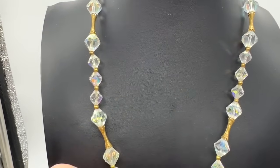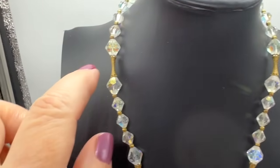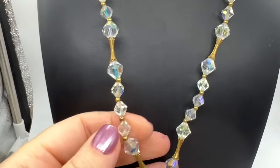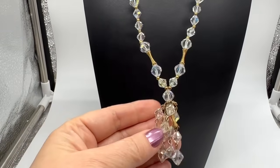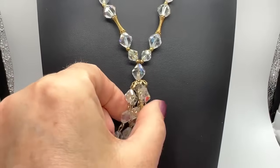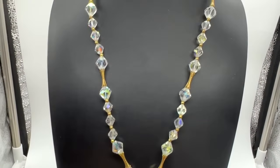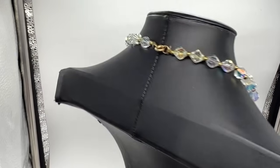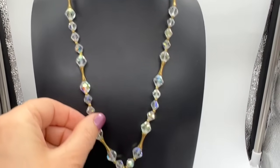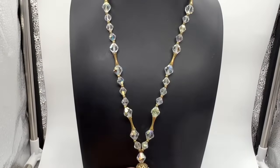I love vintage crystal necklaces and this one I think has a lot of personality because of these pieces in between. I think the shape of bead is called the bicone. What I really love about this one is the tassel — I have never seen this type of necklace with a tassel before. Isn't that pretty? All AB crystals. This one is probably from the 50s or 60s. I love tassels — that's really interesting.